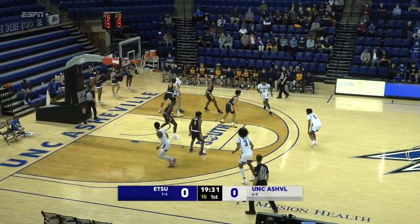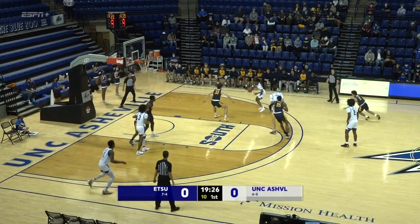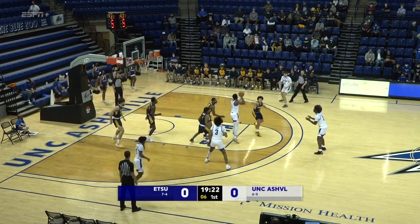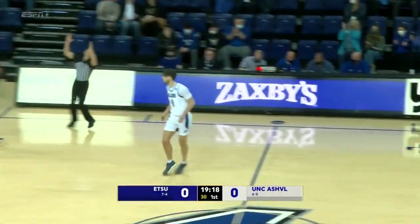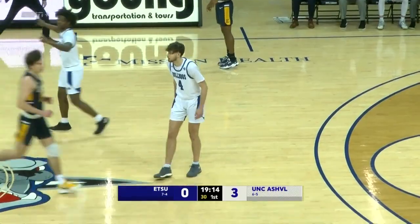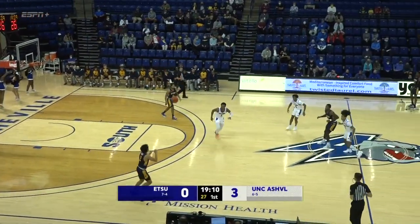Aggressive screen hedge up top. Pember has the ball low. Into the lane, tries to skip it out. Stephanie drives the lane, kicks out, Battle, hesitation. Pember lines it up, knocks it down. Almost right on cue. We talked about his versatility about a minute ago. And with that drive and penetration, Pember with a clean look gets going early.